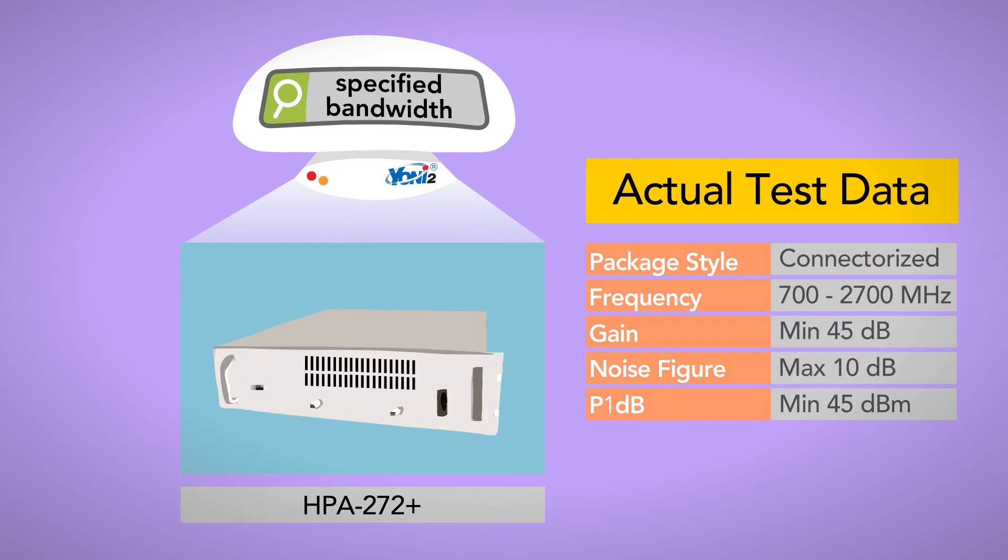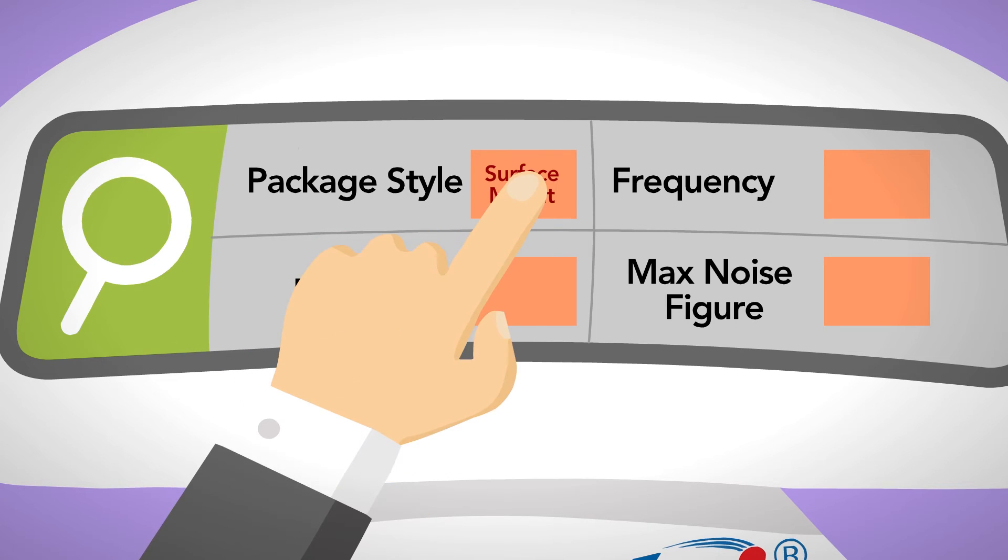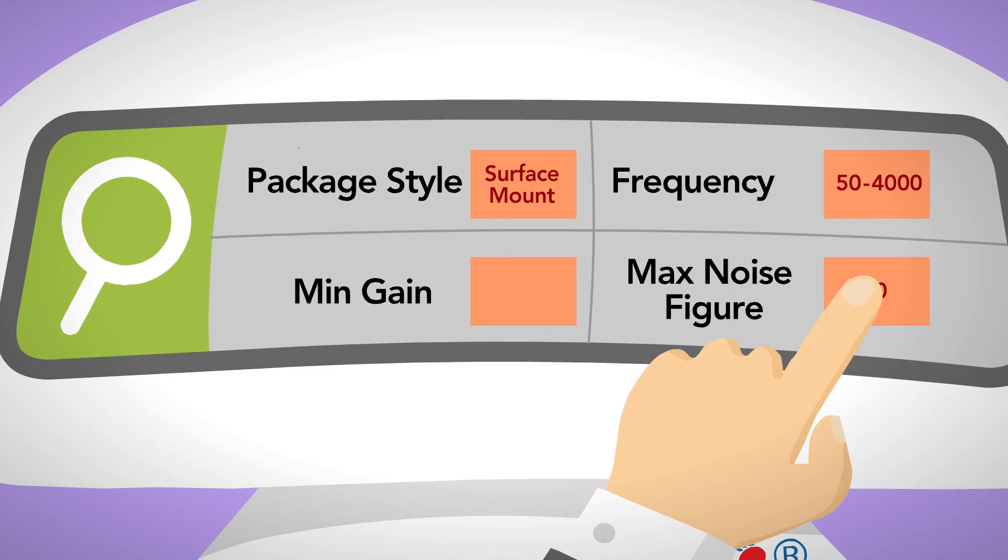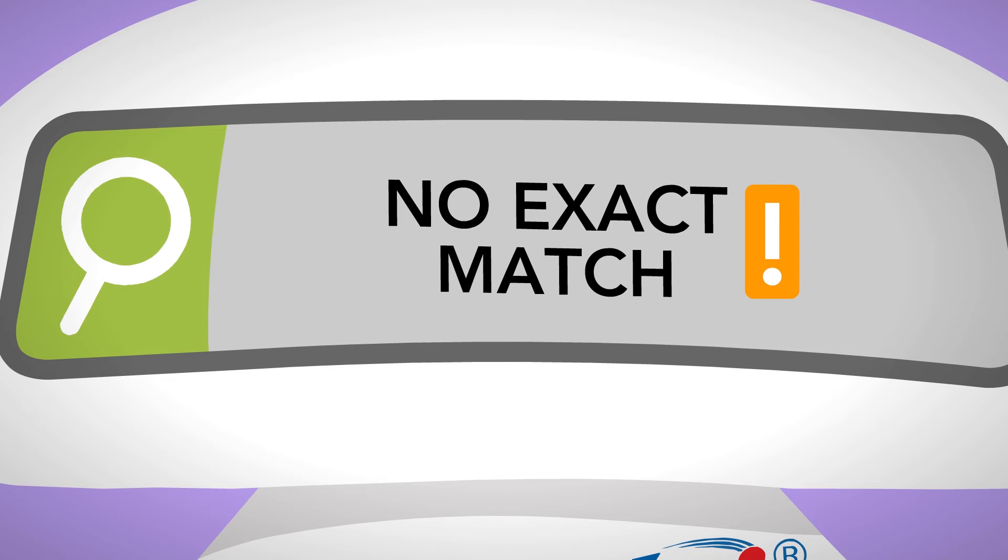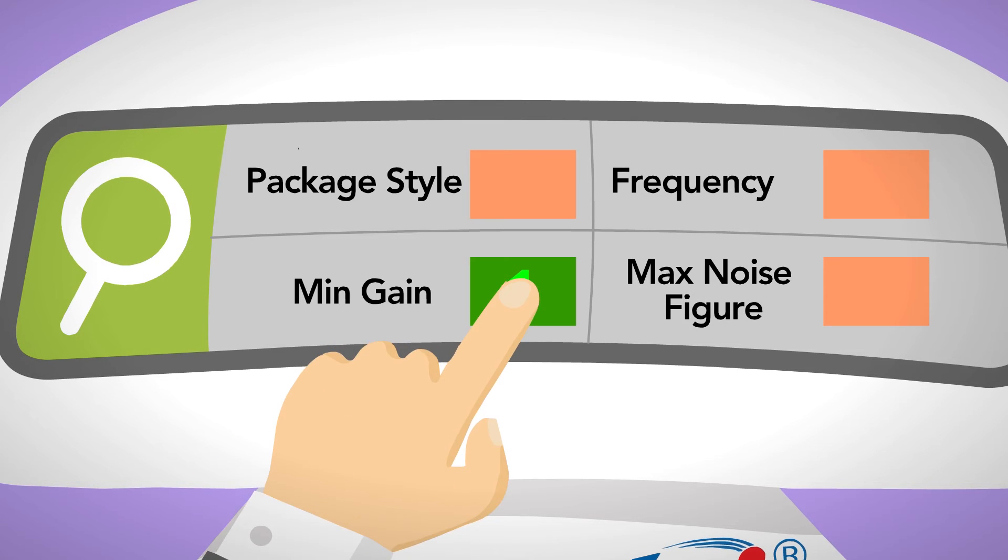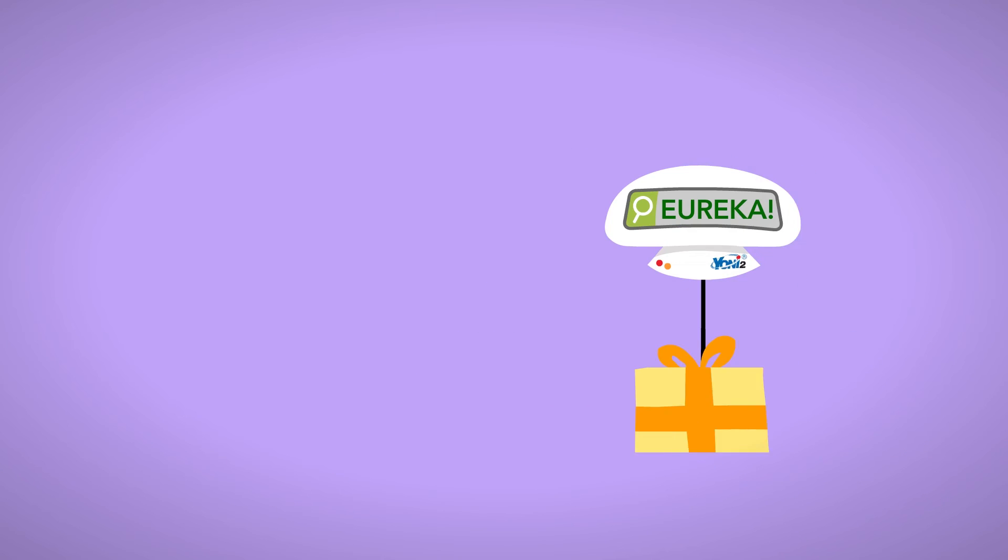Yoni is also very efficient. You can search Yoni's database by specific performance parameters to find the optimal model for your system within seconds. When there's no exact match for your search criteria, Yoni lets you rank your parameters by importance to find the closest matches possible.